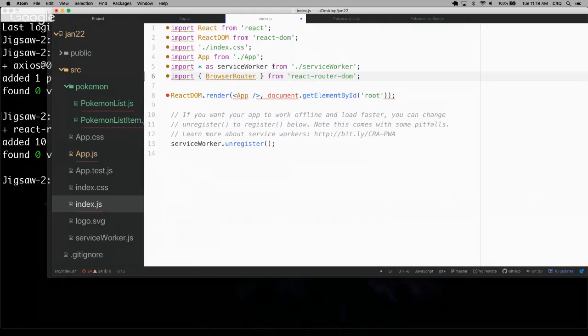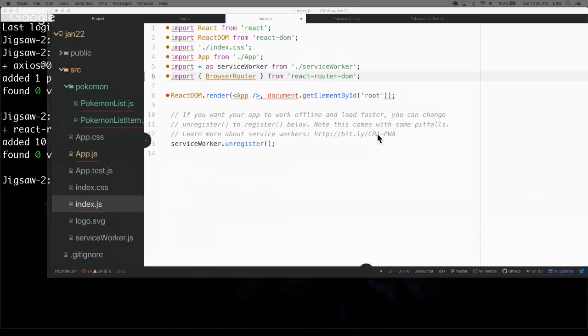It's like Bowser. If you have trouble remembering, you can think of Bowser's Castle, but then browser. And if you want to be doing routing, it's the Bowser router or browser router. That's how I remember it. You definitely don't have to remember it that way. You just have to remember it.